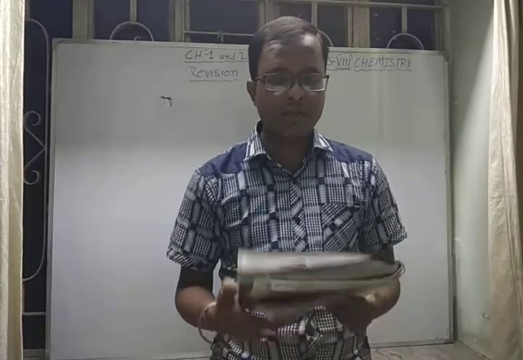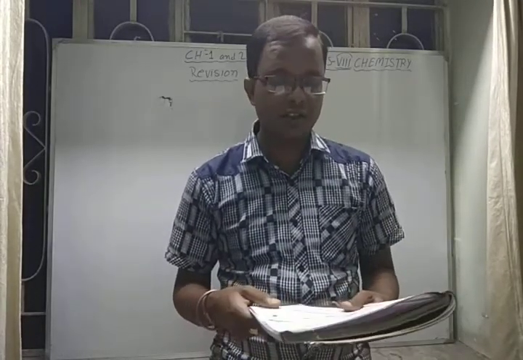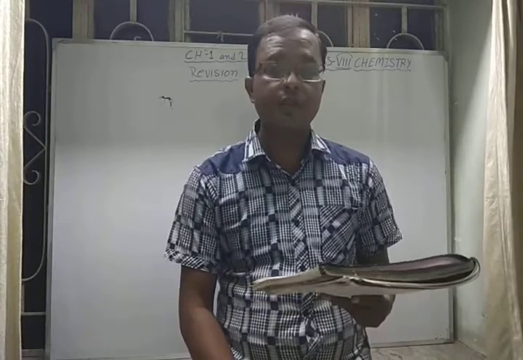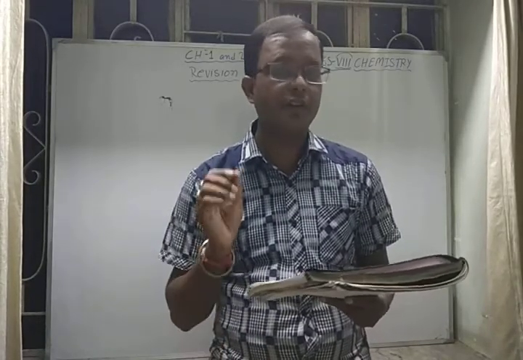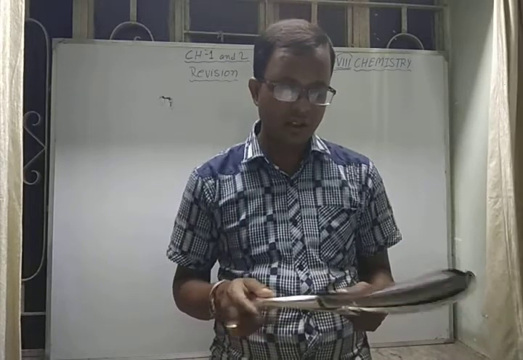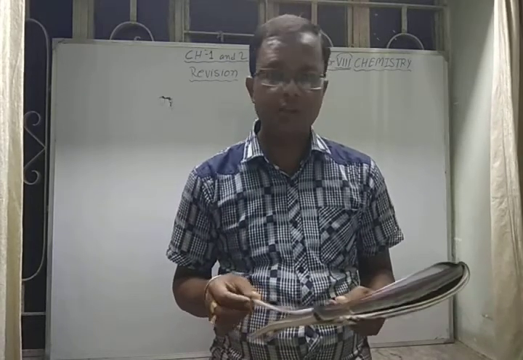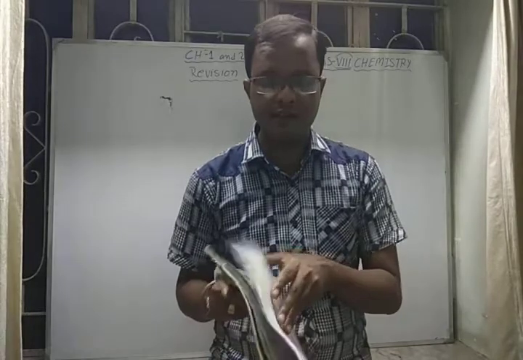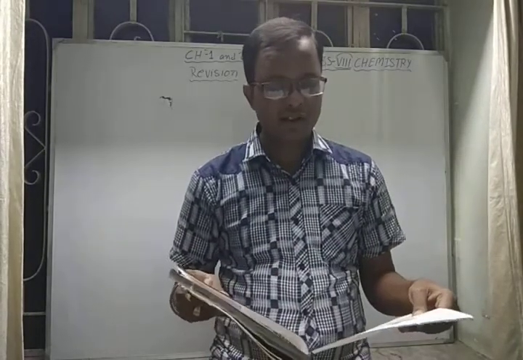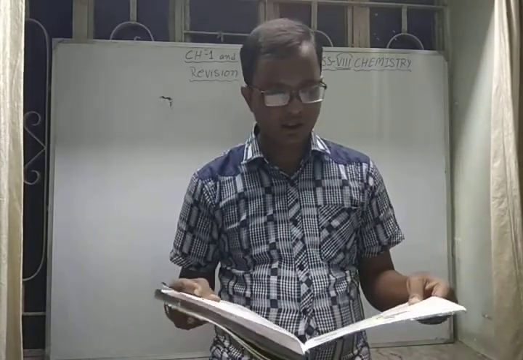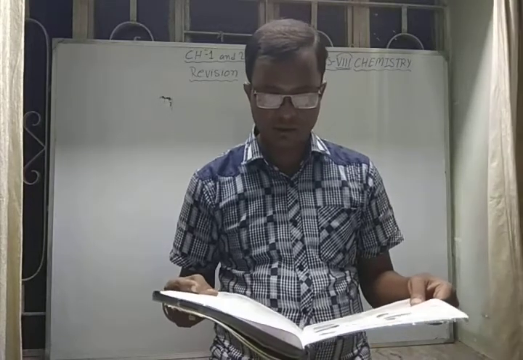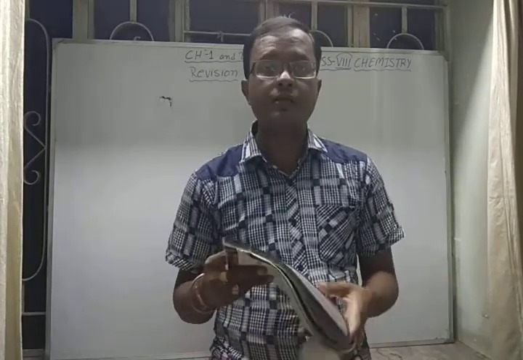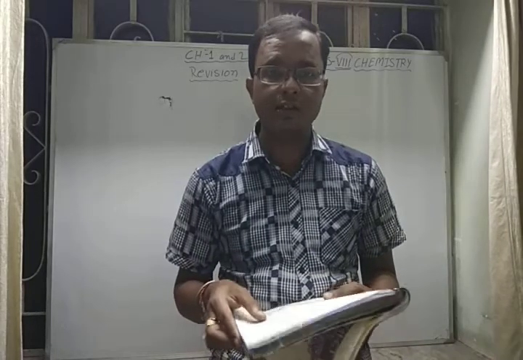So the second chapter is physical and chemical change. In physical change, you know what are desirable, undesirable, natural, man-made. You have to remember all the examples of these changes. Reversible, irreversible, nothing new to say about these things. We are learning them from class 6. Slow, fast, exothermic, endothermic, periodic, non-periodic, physical and chemical change. On the basis of characteristic properties, you can differentiate between physical and chemical change.